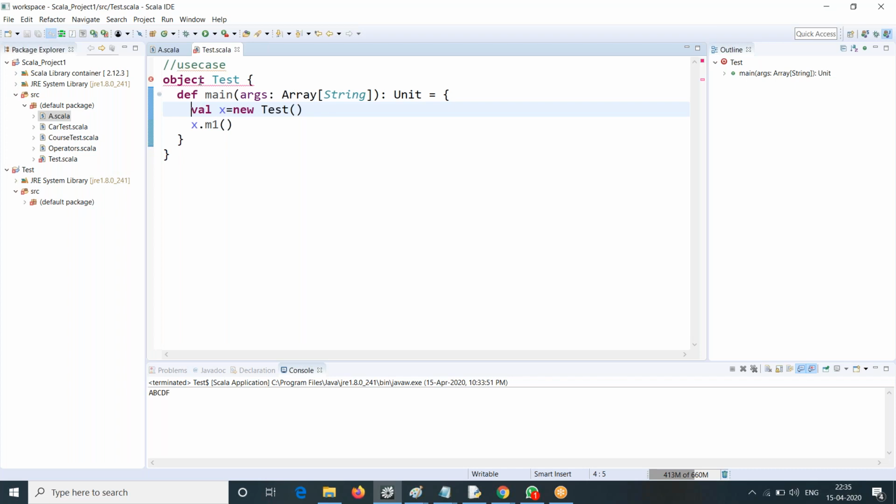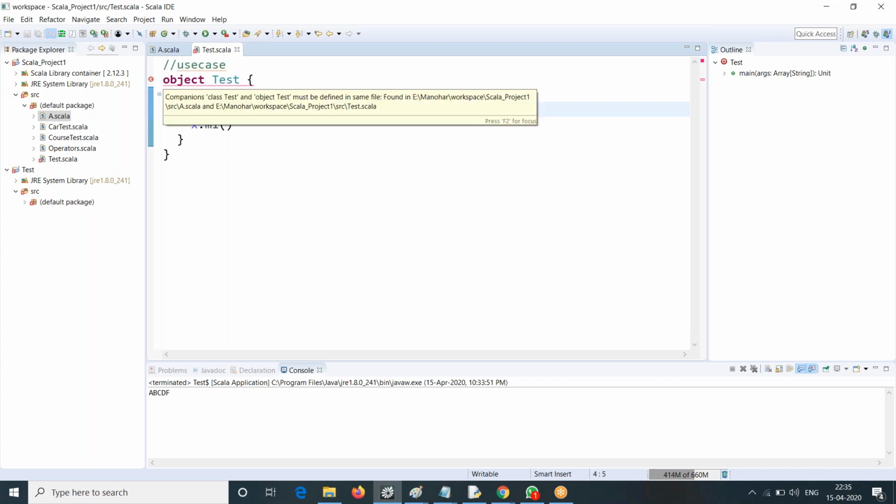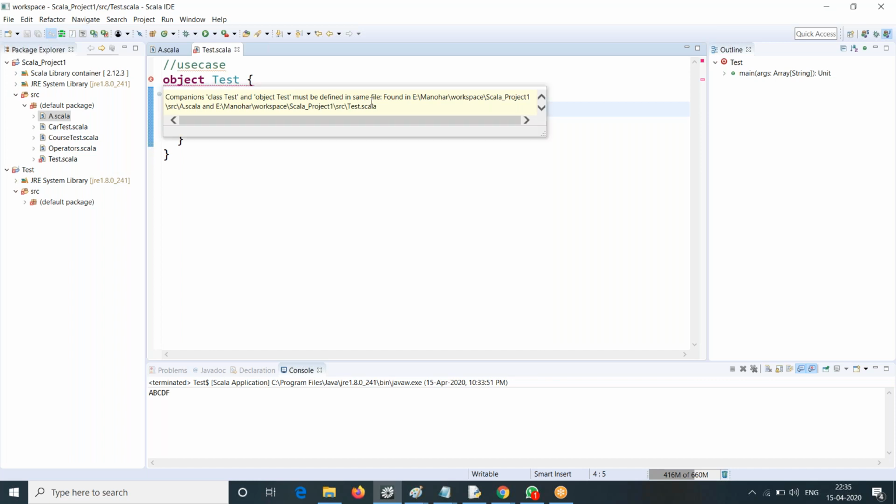Let us put the cursor here, and it's saying something. It's a pop-up. It's saying companion class Test and companion object. It's clearly saying class Test and object Test must be defined in the same file.